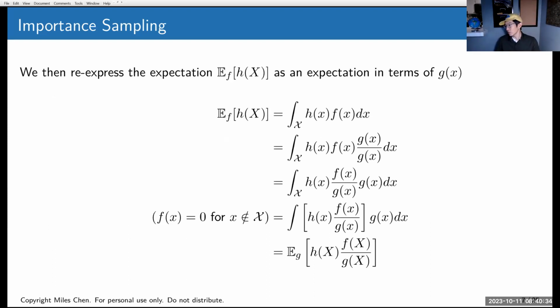And what we do, remember what we want is the expected value of the function h applied to the random variable X, where X comes from this distribution F. And we said that's equal to the integral of h of x multiplied by f of x. This is how we go about doing it. I'm going to multiply this by g of x divided by g of x. As long as g of x is greater than 0 for all values inside the support of x, we're never dividing by 0. So that's why I can do g of x over g of x here. And basically I just rearrange a couple of things.